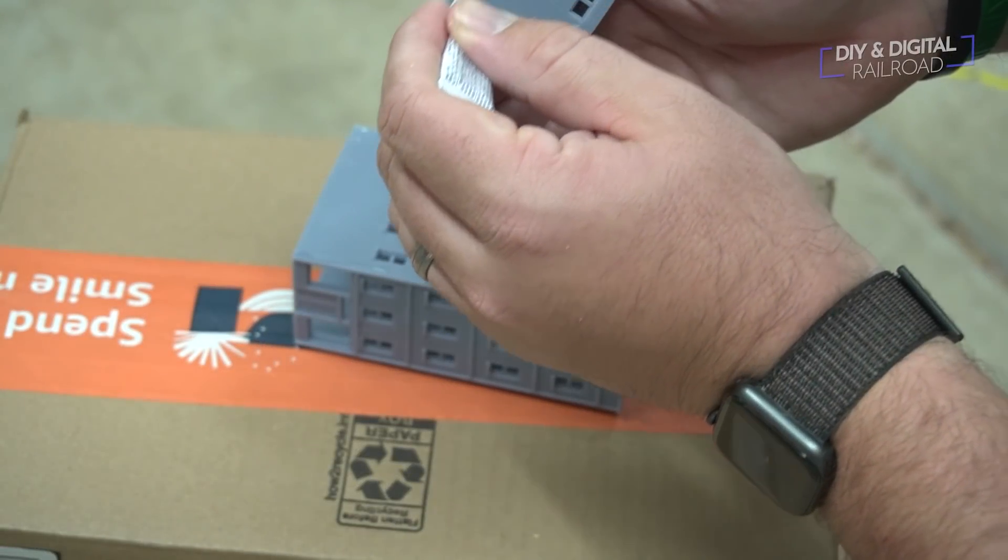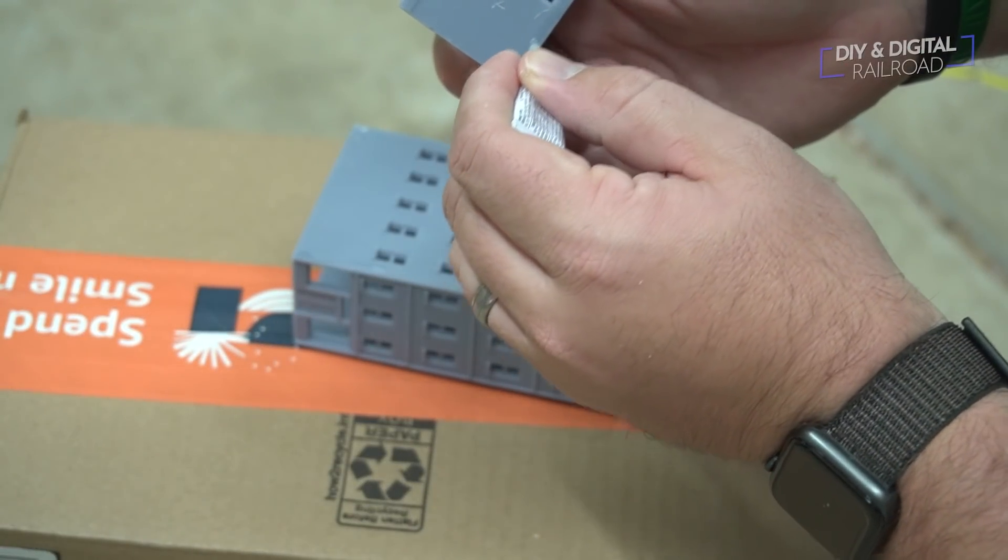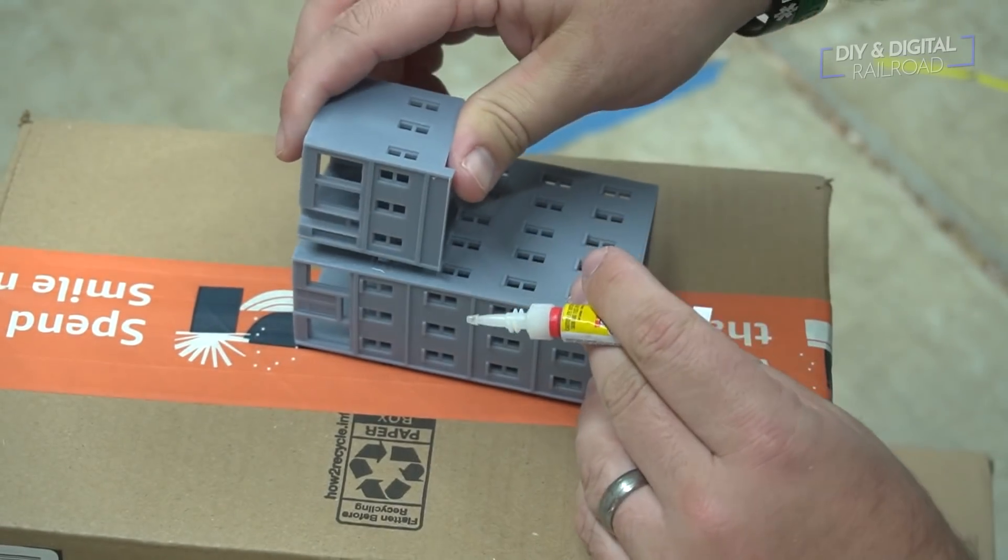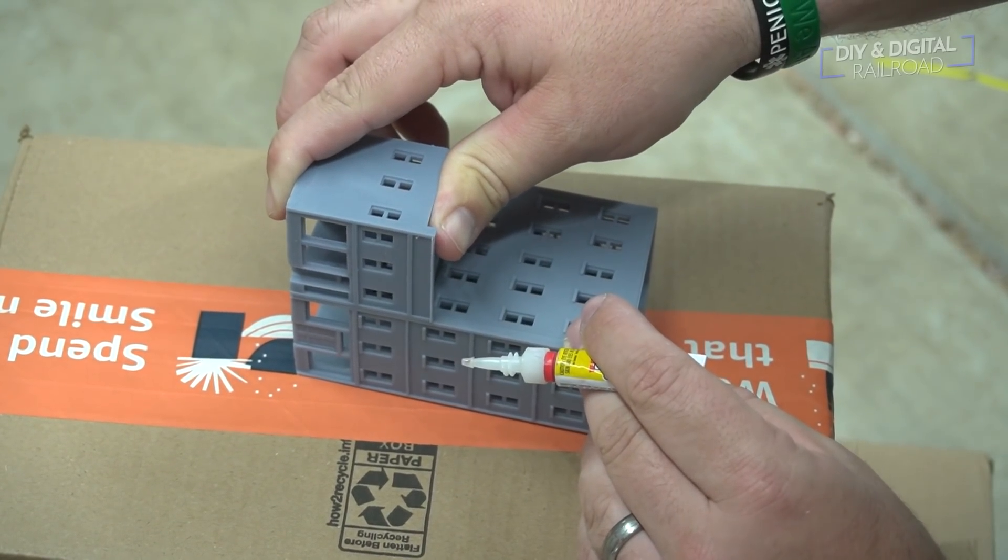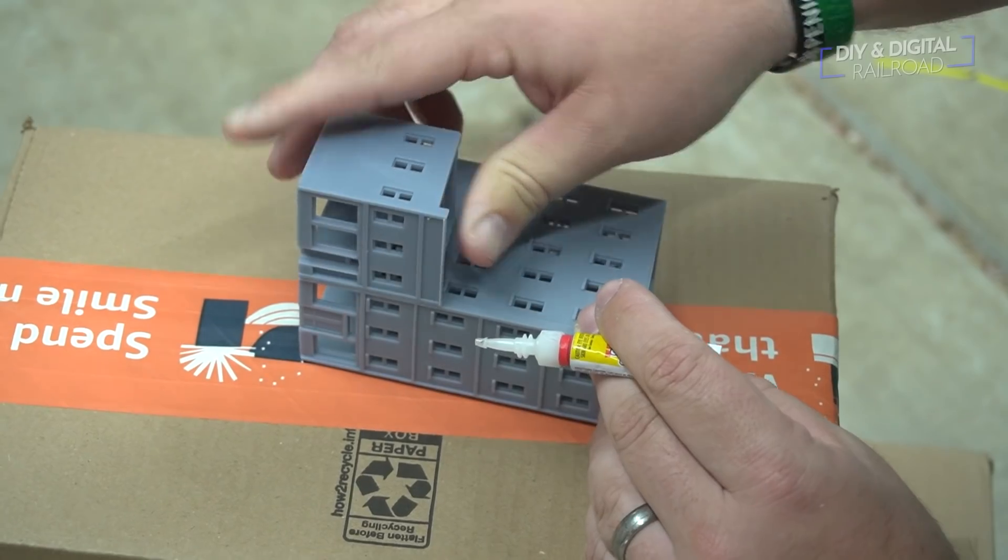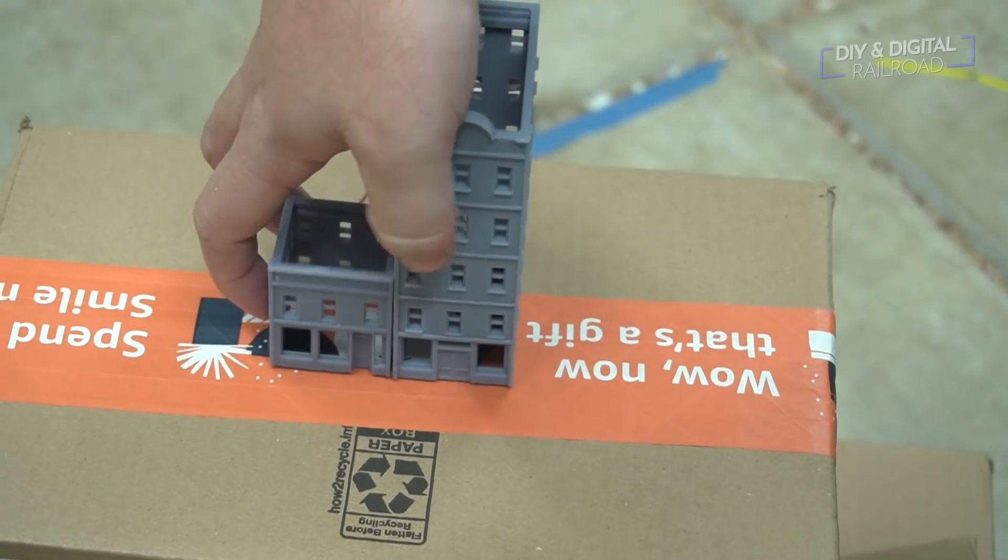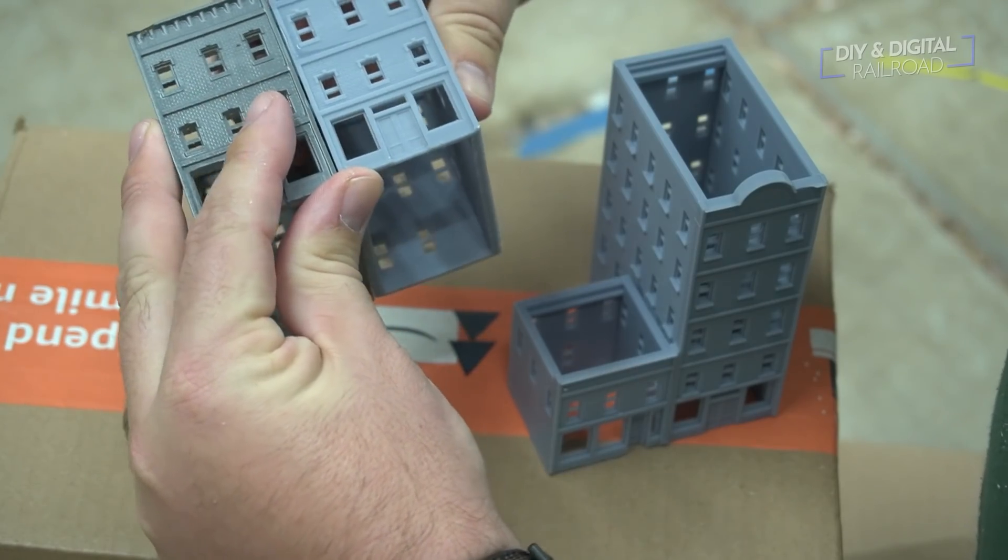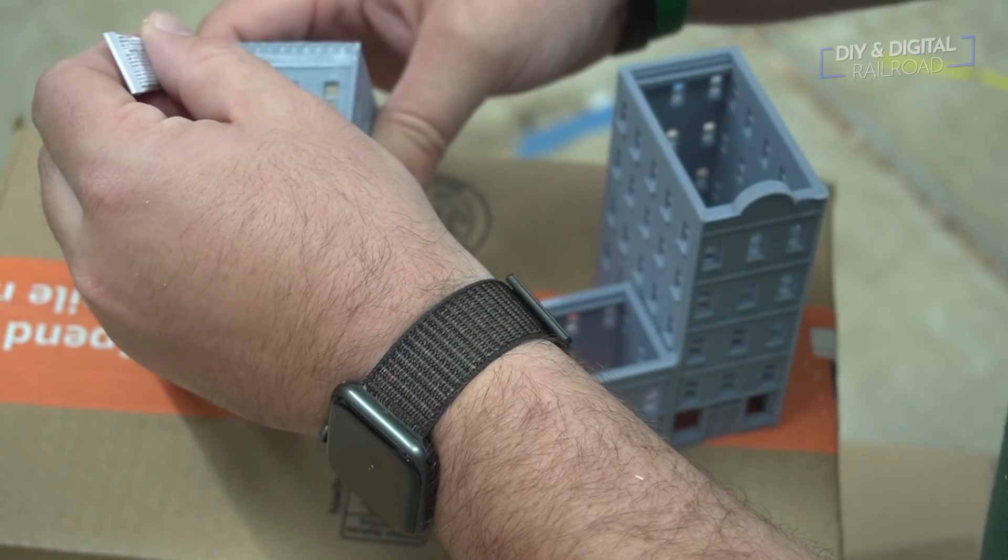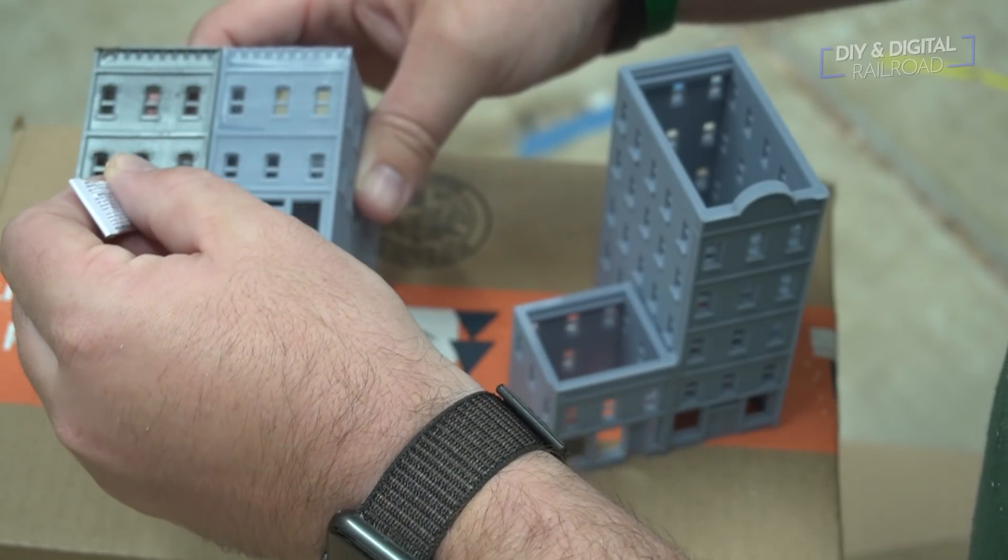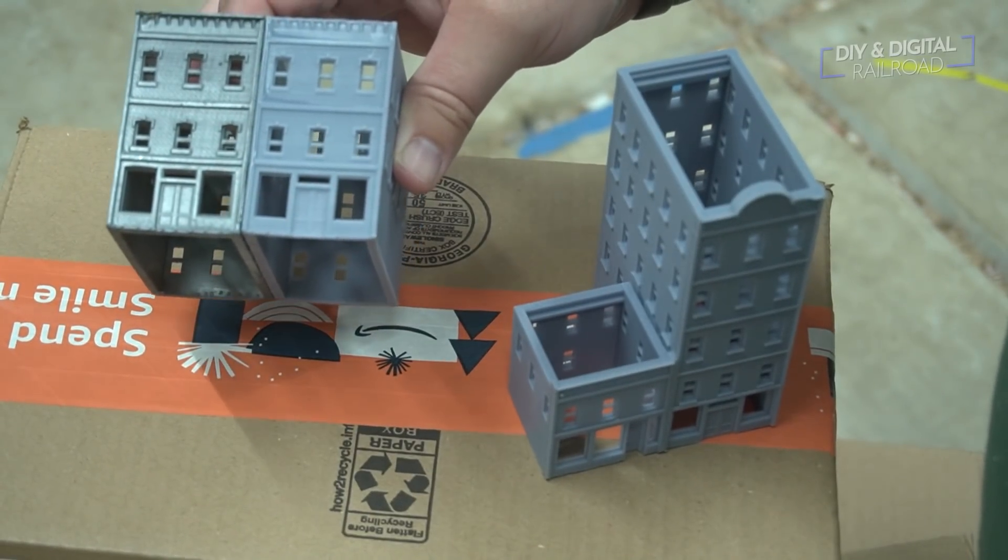Now it is time to prep for painting and the first thing I'm going to do is I'm going to super glue all of my buildings together to make that merchants row. Now, if you don't want to do this to individual buildings, you can actually find kits from manufacturers like Walther's that are specifically merchants row sets. So you can also do that as well, but I'm taking these buildings and I'm just gluing them together.